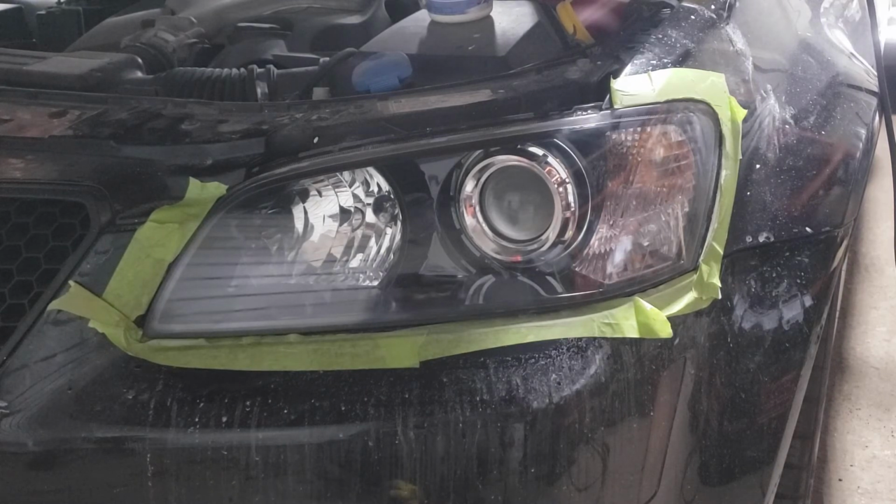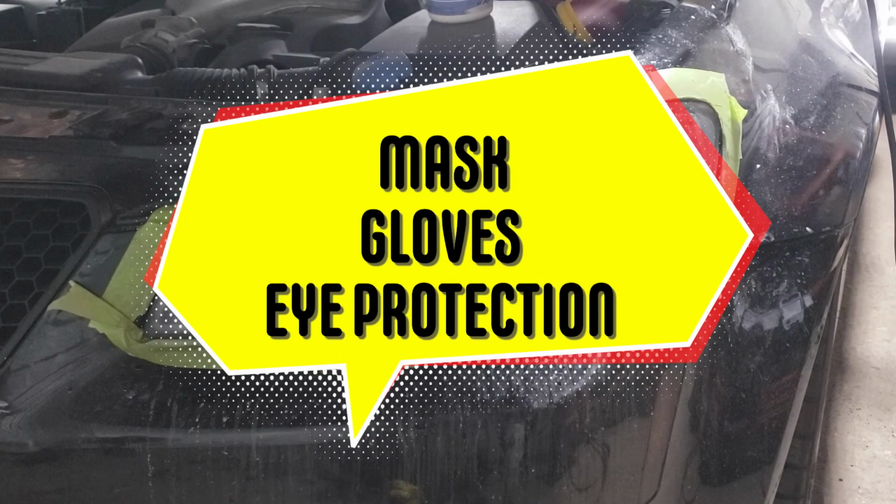The kits that are on the shelf at your local parts store are fairly good for lights that are just hazed. Not a bad idea, not something that's too hard, and definitely something you can do in the driveway on a Saturday or Sunday. Just make sure you wear the proper protective equipment and be sure to take your time with the job so that you don't screw anything up.